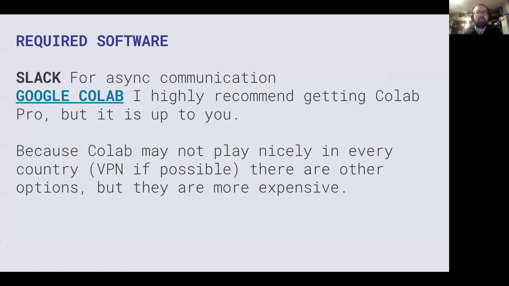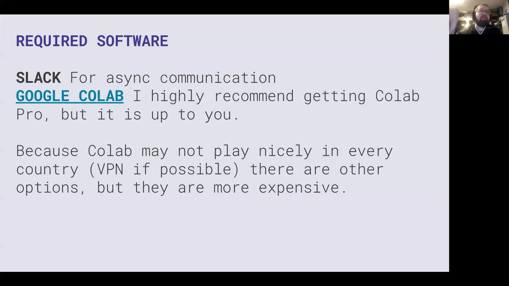And then all of the material for this course will be done in Google Colab. I personally very much recommend Colab Pro. It is $10 a month, and I believe it is now officially legally available in every country that has been mentioned here, so there are no weird workarounds you have to do to get it to work. At $10 a month, you get much better GPUs, so everything will run a little bit faster. It's worth it. I know giving money to Google feels kind of icky sometimes, but it's definitely worth it compared to trying to use other tools.